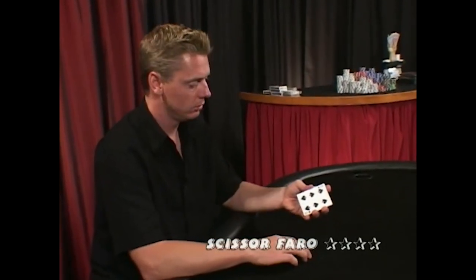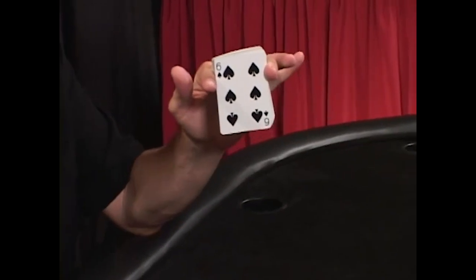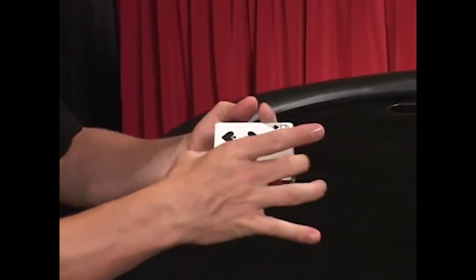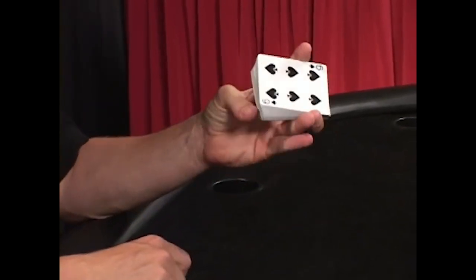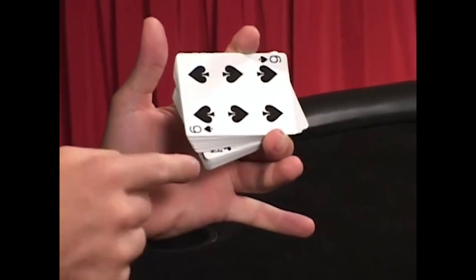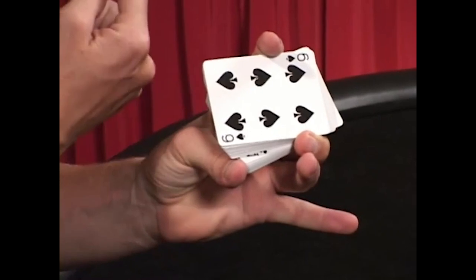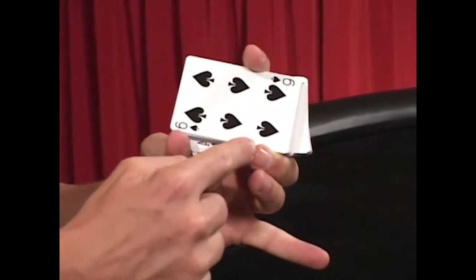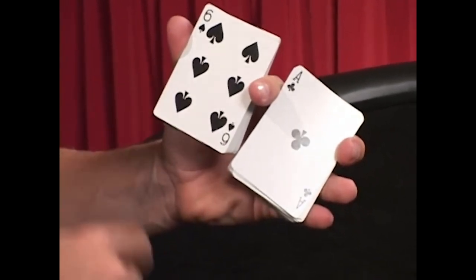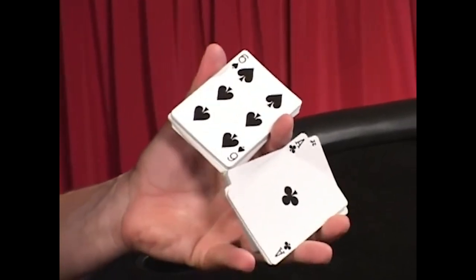The next technique is called the scissor pharaoh. Take your first finger and put it on top of the side of the deck to hold the cards. The goal is to take the thumb to this corner and revolve the top half of the packet to the ready position. Push away the bottom cards about a quarter of an inch, which exposes a notch for the top packet to be grabbed by the thumb. Now take the thumb and go back where it came from, releasing as the thumb pulls and you rotate around into the ready position. From here you can remove the pinky to help guide and slide the cards into a better position for the full pharaoh.